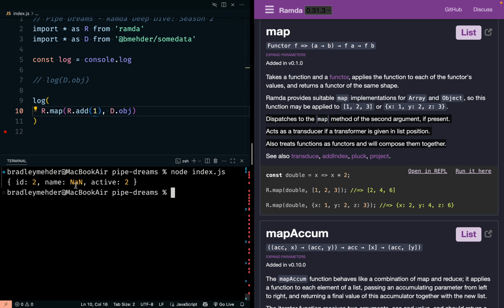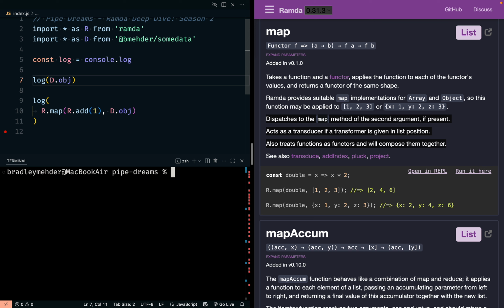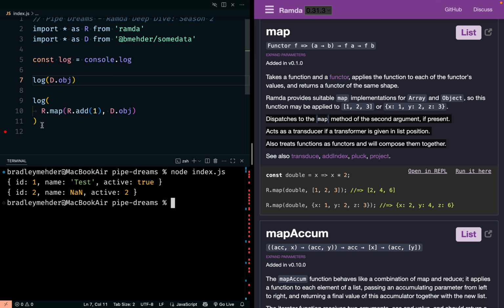That gave us not a number. Yeah, no, okay, because what was the original object? Test. If it was a string of one and we added one, that would give us two. But that gave us not a number.